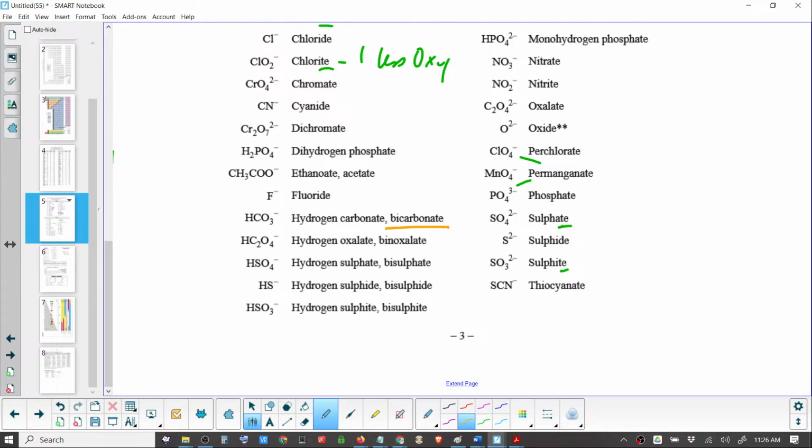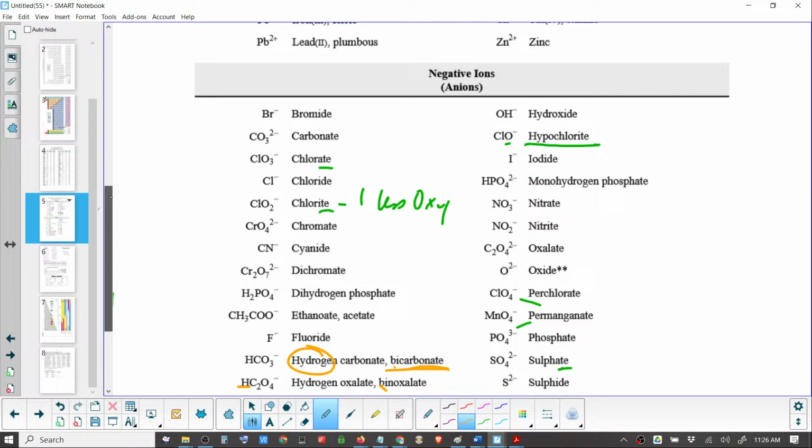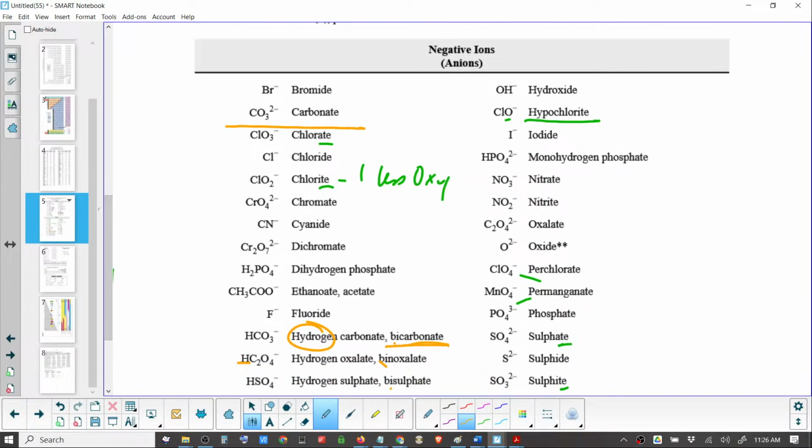Also, I think I gave you bicarbonate. Given all of these names, what does the bi mean in front of them? Yeah, there is hydrogen. So you can call it hydrogen carbonate or you can call it bicarbonate. Both are equally correct. Bicarbonate is more common. Hydrogen carbonate is newer, but it's longer. It doesn't really matter. So when you see that, you just know it has a hydrogen on it. Also, if you know what carbonate is, CO3 minus 2, then bicarbonate puts a hydrogen on and reduces the charge by 1. And it does that for all of them.